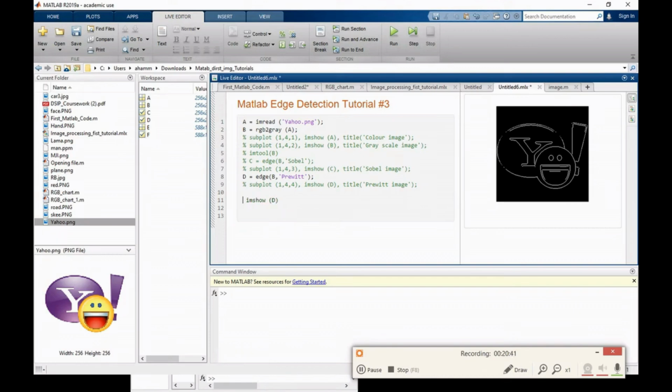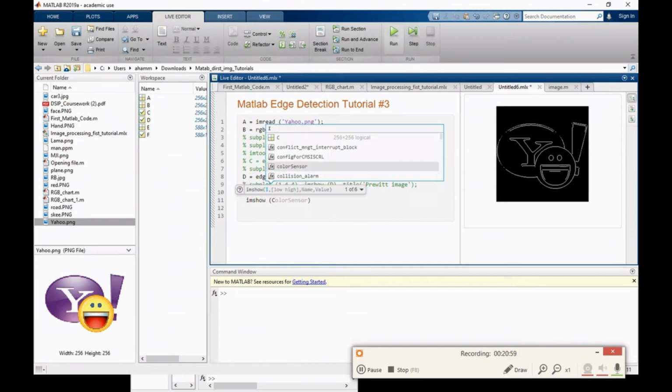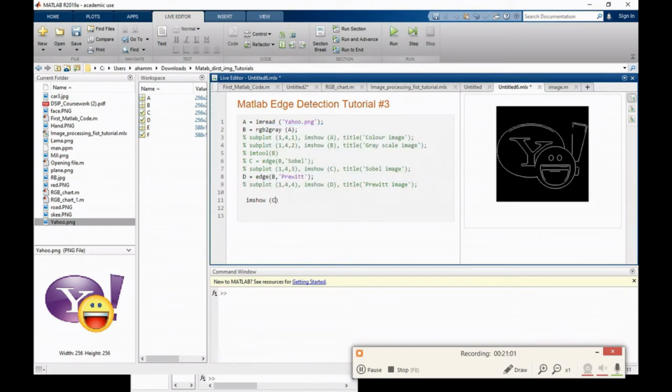I want to show the Canny edge detection. I want to show the Sobel edge detection we have carried out previously, but in the array format where all the images were shown in one figure. So this time I am sure C. So this is the Canny edge detection.